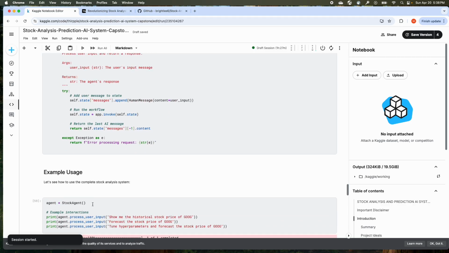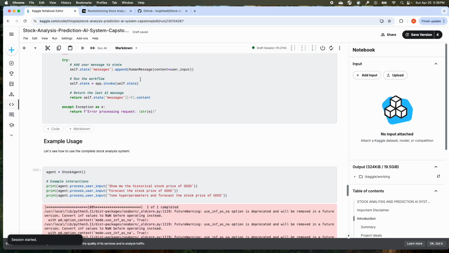Using all these fundamentals, I'm just asking the system: show me the historical stock price for Google, forecast the price for Google, and then do hyperparameter tuning and forecast the price for Google.